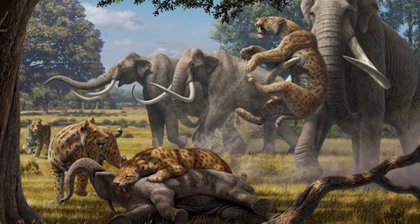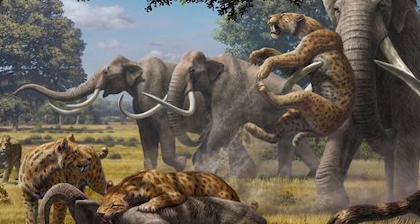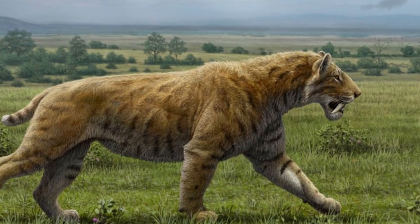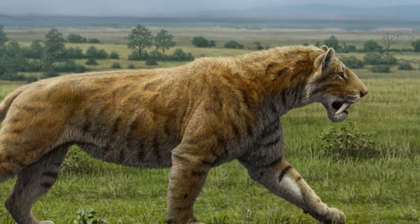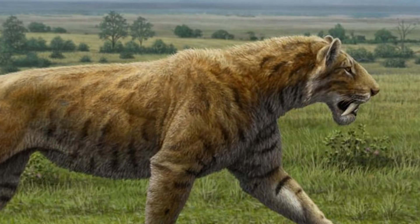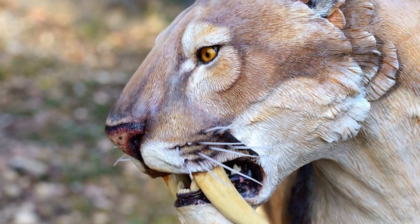Given the debate over whether these things hunted together, as you can imagine, there has been even more disagreement when it comes to how they went extinct. It's believed these beasts still roamed the land as recently as 10,000 years ago. And although 10,000 years seems like a long time ago, they first graced our earth about 12 million years ago — meaning they managed to live and evolve on earth for about 11,990,000 years before extinction. So what could have happened within the last 10,000 years that all of a sudden these things no longer stood a chance?